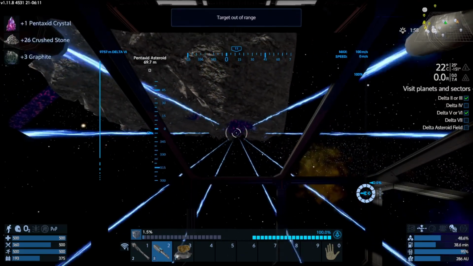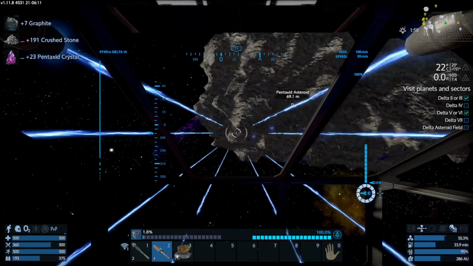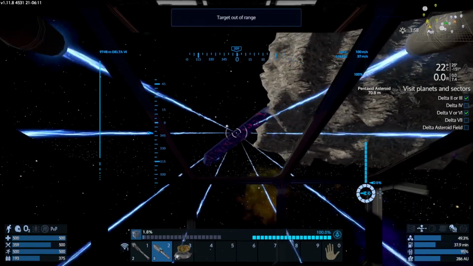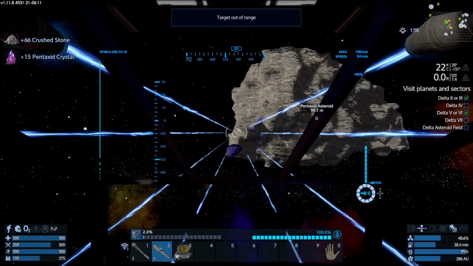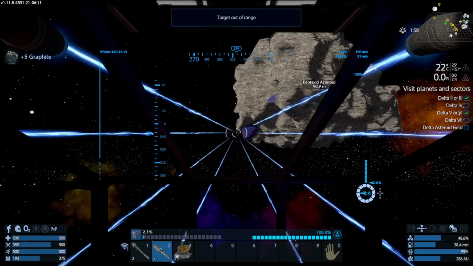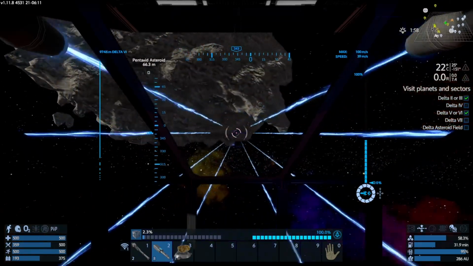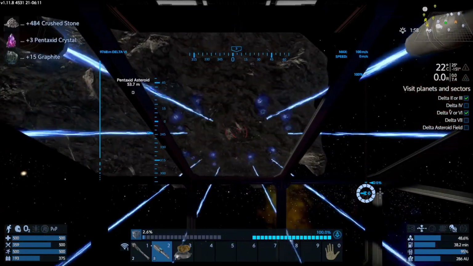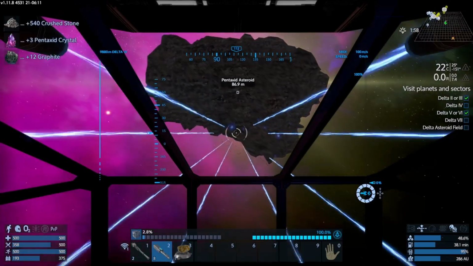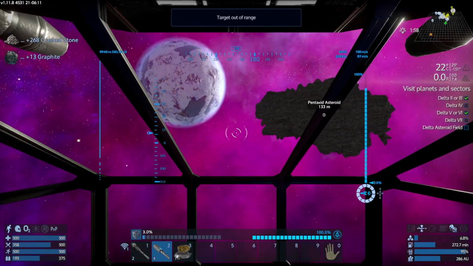I mean, you can see how big a difference this makes when you find an asteroid. The problem's going to be getting the range. I think if you get in too close, of course, you're going to get a lot of crushed stone and stuff as well. Yes, yeah, we can. Look at that. I know I don't need crushed stone, but I'm just trying to get the feel for it. I think we've got every last little bit of pentaxid from this. See how much we got.